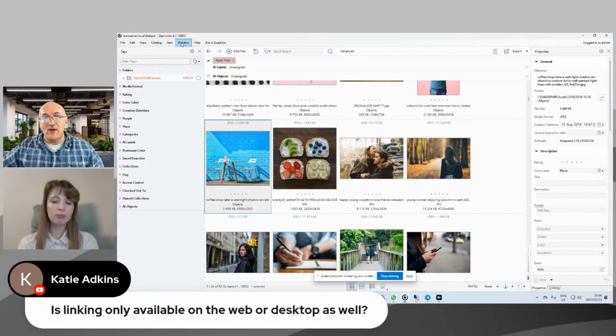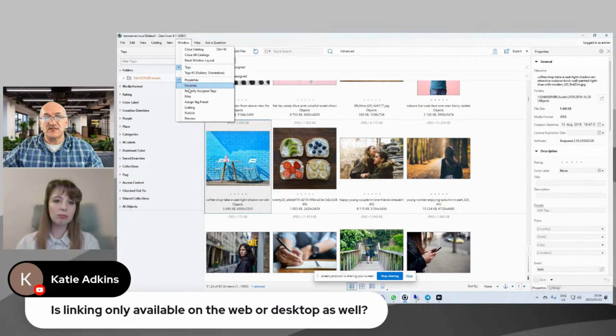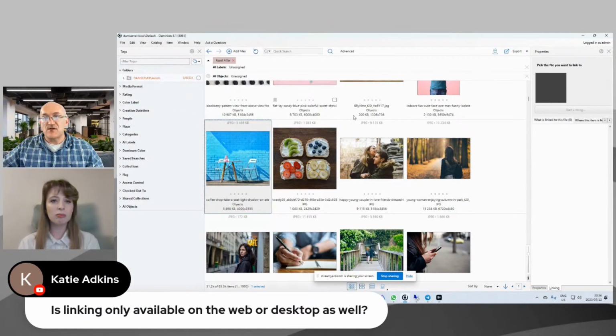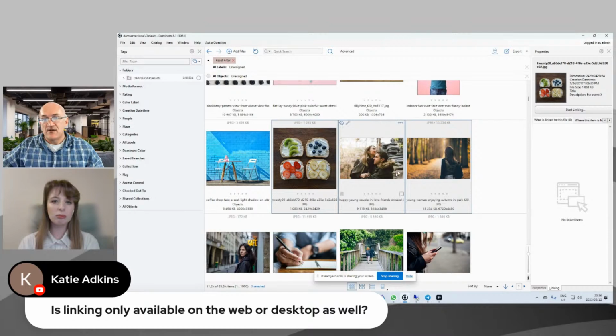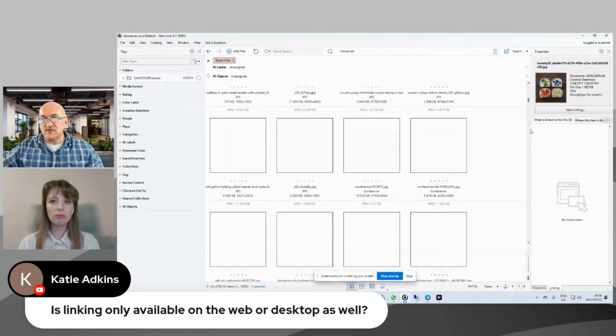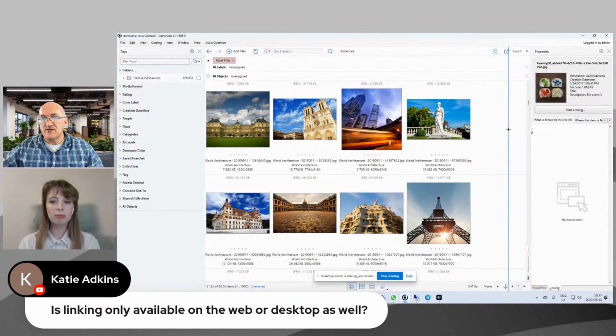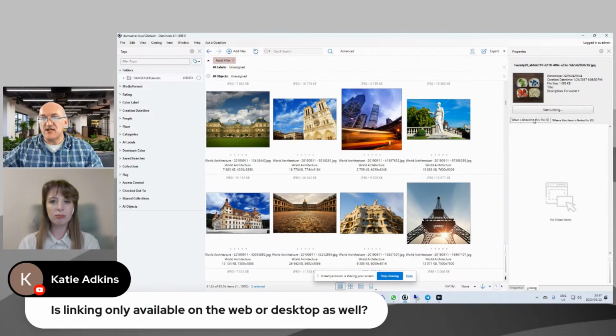On your Windows menu, if you open that menu, you'll see that there is a linking option there. As soon as you activate that, a panel opens over here. If you select files in here, you can choose to, I'm just going to make this a little bit wider so that you can see these two tabs.